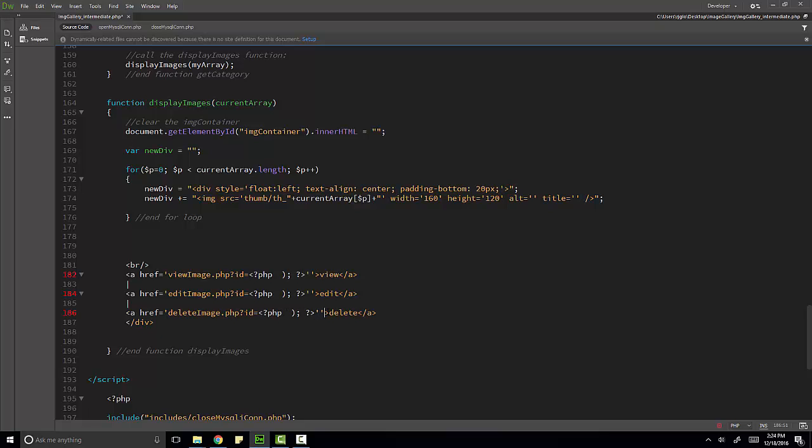Sometimes Dreamweaver is a little too helpful. Now, this concatenation right here from double quote to double quote with the plus signs in the current array $p, let's copy that. And let's replace that open and close PHP, so from the less than to the greater than there. Again and again.